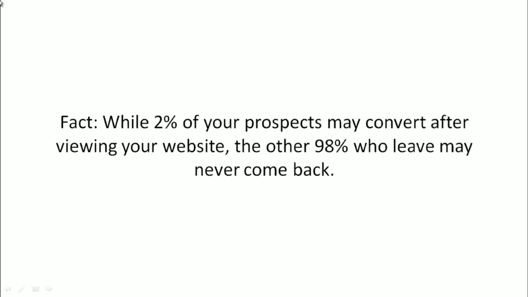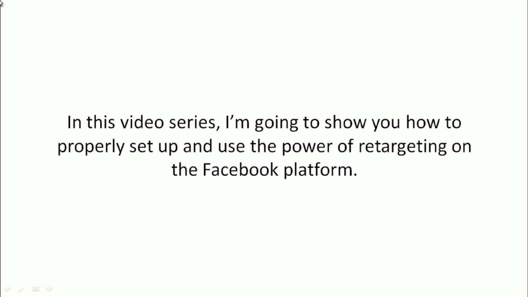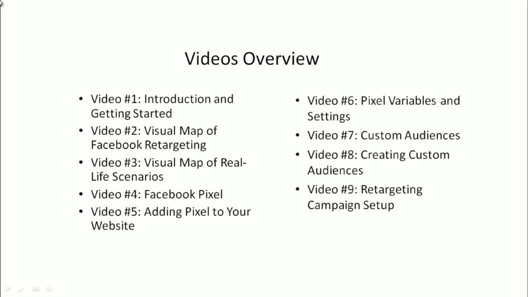So I'd like to introduce you to a 9-part video course that shows you how to do this step by step. So in other words, while 2% of your prospects may convert after viewing the website initially, the other 98% who may leave may never come back. So this video course is all about how to professionally use Facebook retargeting marketing to bring back about 98% and convert window shoppers into buyers. So I'm going to show you how to properly set this up and use the power of retargeting on the facebook.com platform. Now, here's a quick overview of what's inside this video course.